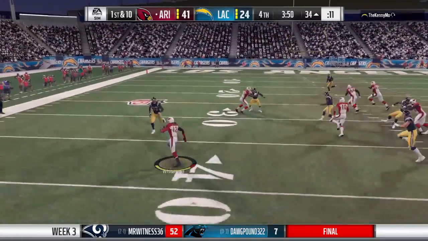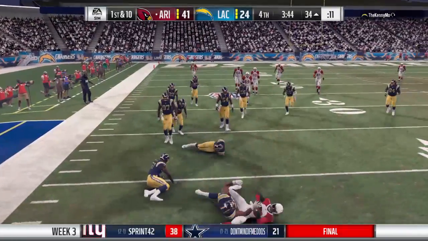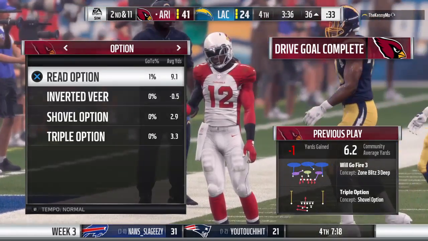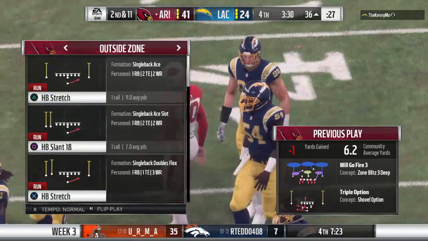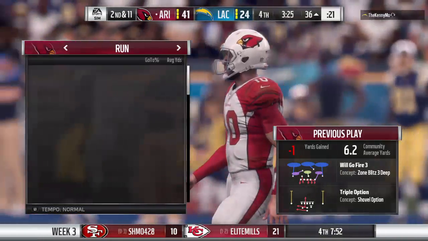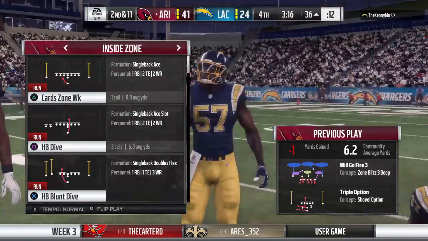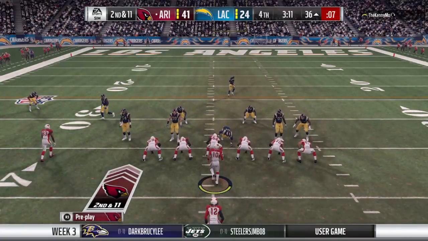They'll go option to the short side. A pitch back. Oh, and now he bowls him over. And that play went nowhere. Losing yardage. It'll be back at the 36. That's going to go as a loss of a yard, and it'll be second down. So now 11 yards to go for this offensive unit. It's second down.